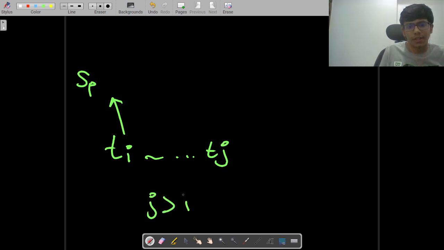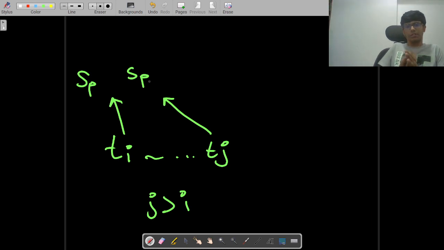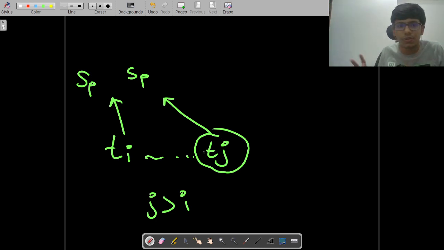But here's the thing: if you have ti which corresponds to S of p, and you have tj, where j is greater than i, which also corresponds to S of p, then we can say that tj is not necessary, it's completely wasted. Why?